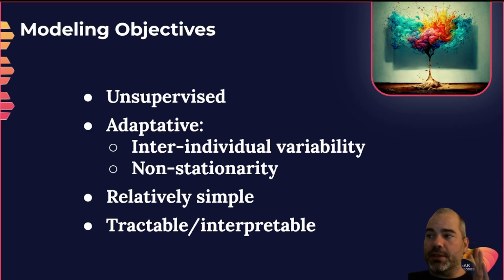Modeling objectives here: we want something that is unsupervised. The challenge we have here is to build something that will extract the features of our signal, but we don't want to have our user go through some form of calibration, or at least not one that is explicit. So we want something that is unsupervised. We don't have access to the labels, and you see that we achieve that. We want something that is adaptive. Why do we need something adaptive? We want to be able to account for inter-individual variability. So if we have two persons doing the experience, the system needs to adapt to each of them.